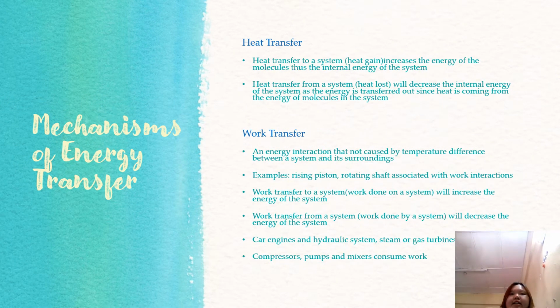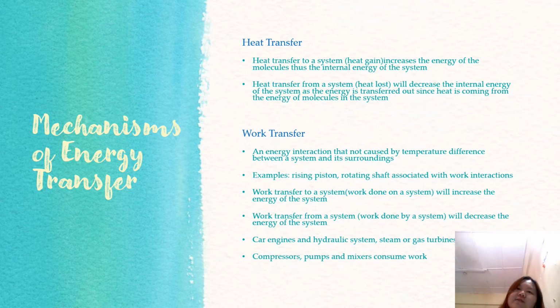Now let's discuss the mechanism of energy transfer. First of all is heat transfer. Heat transfer to a system, or we call it heat gain, increases the energy of the molecules, thus the internal energy of the system. Heat transfer from a system, or we call heat loss, will decrease the internal energy of the system as energy is transferred out since heat is coming from the energy of molecules in the system.